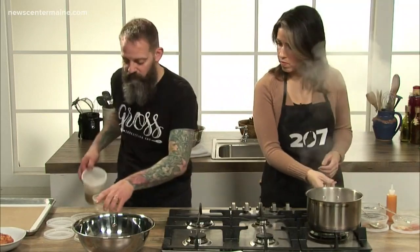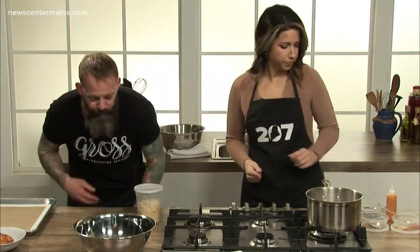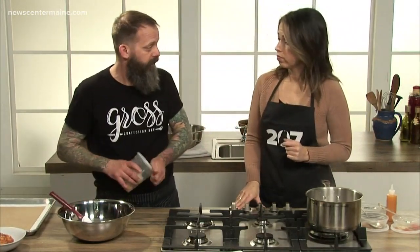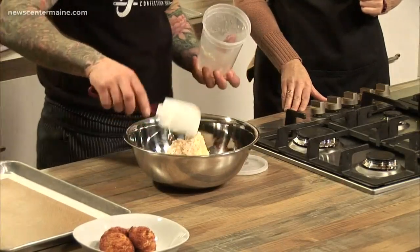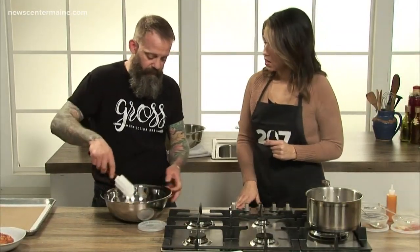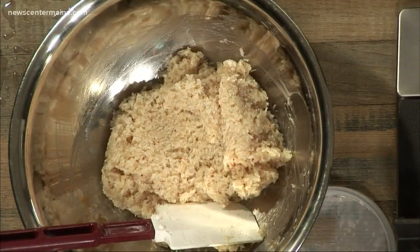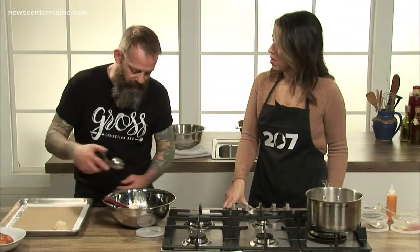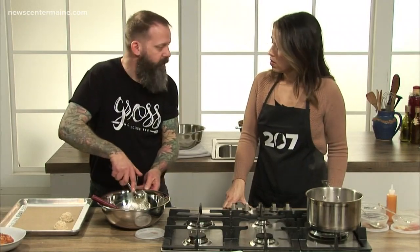I do have one that I brought in with the magic of television. When you take it right out of the fridge, it tends to maybe separate a tiny bit, so you're just going to throw it in the bowl and mix it up a little bit just to reincorporate everything. You can see how, from the state it was when we made it to what it is now, the butter is a little bit more solidified. We're just going to scoop these with a little trusty scoop. These will go in a 350-degree oven for about 20 minutes with a spin — turn them around in the oven after about 10.